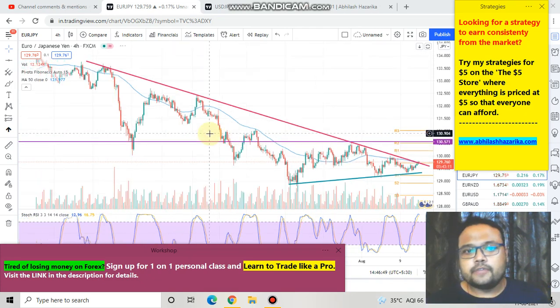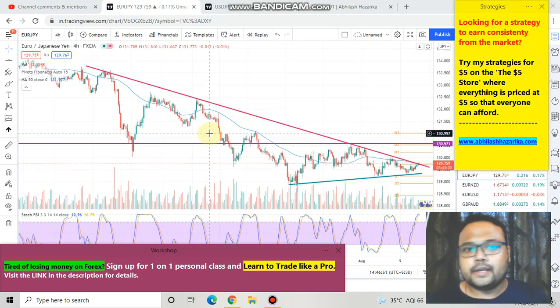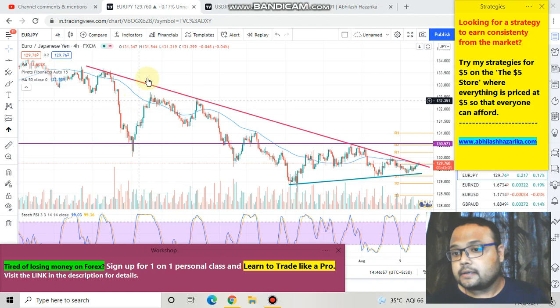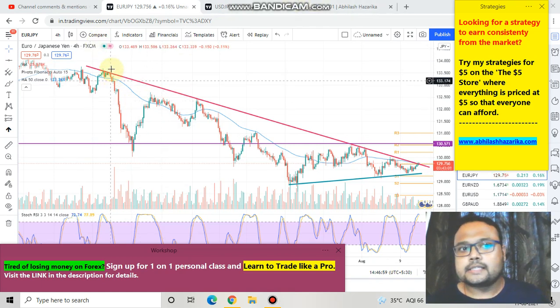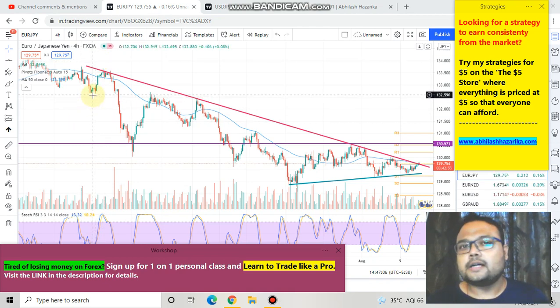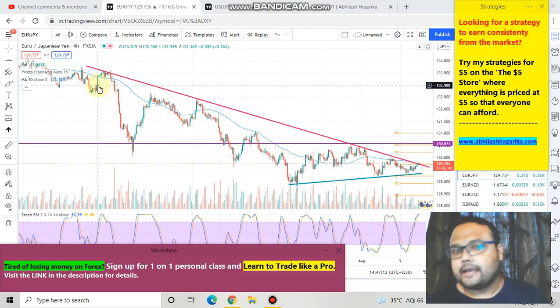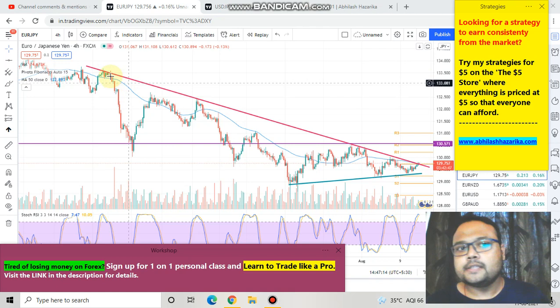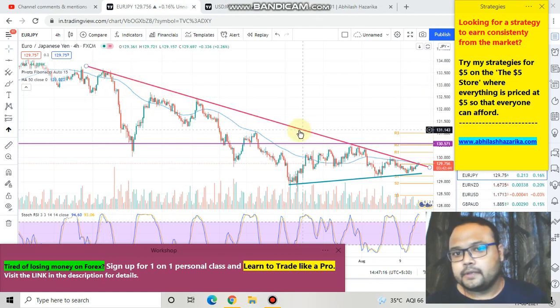So first and foremost, if we just look at the chart here, then one thing is very much clear to us, that this market is in downtrend. We can clearly tell because we are seeing a series of lower highs here. Because you can see that whenever market is going up, it is unable to cross the previous high, and as a result we are seeing a series of lower highs. And once we join these lower highs, we get a trend line, this line.